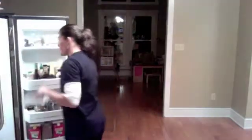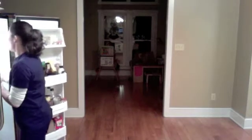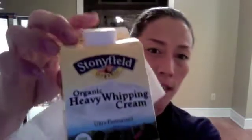And I am including the whipped cream that I'm going to use for the topping. I'll show you what I'm using, if I can find it. And I have the receipt right here. I used the Stonyfield heavy whipping cream, so I will be using that to put on top of the apple pie. It's going to be so good. Wait until you guys see it. Yum, yum, yum.